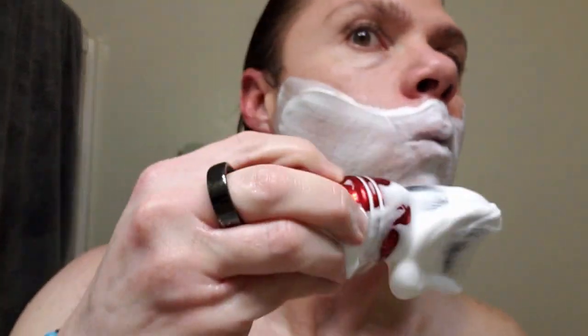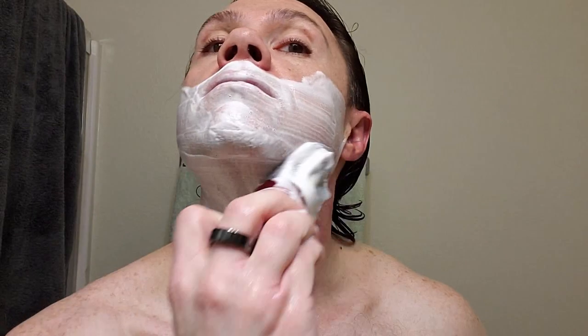What I like about this is I can smell it through the entire shave. Wow, this is slick stuff. Shoot, I'm wasting it. Now, I know there was a couple people that got some samples of this. Rick, I saw some pictures of it on his Instagram page. I think the Instagram is Sebums Gold. And he's got a Facebook page, you know, and his website, of course. So I remember seeing that.